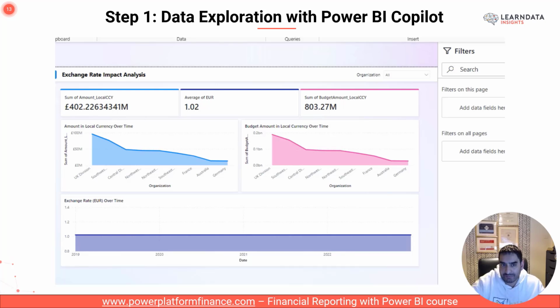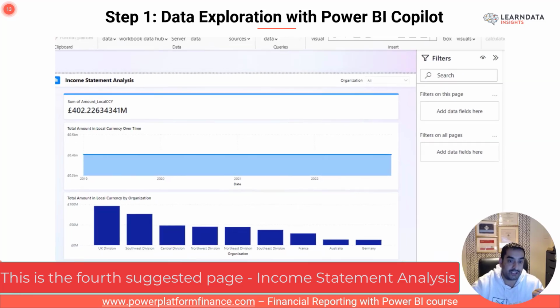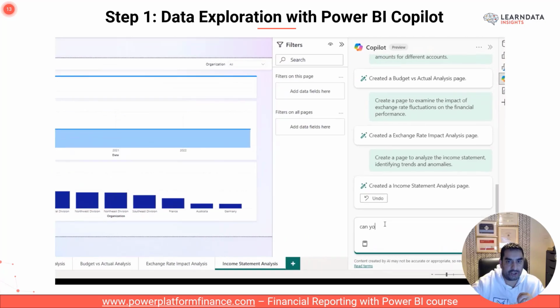Even for things like income statement analysis, there's lots of things we would have liked to see here, like an income statement for a given month perhaps, and that's just not what Power BI produces currently. But again, I think these are really useful starting points and something you can take to those initial stakeholder conversations around what it is that you actually want to do.